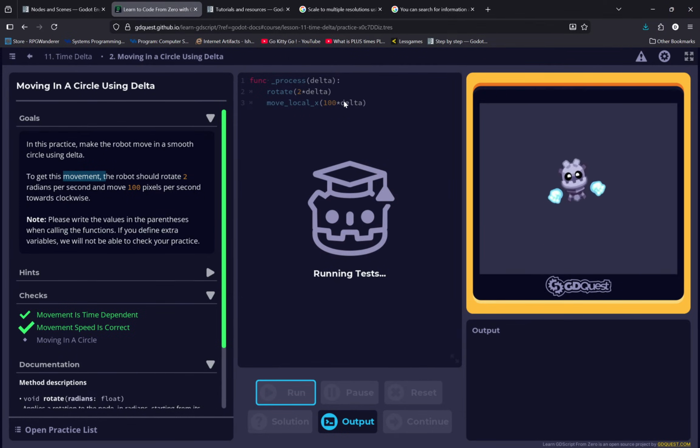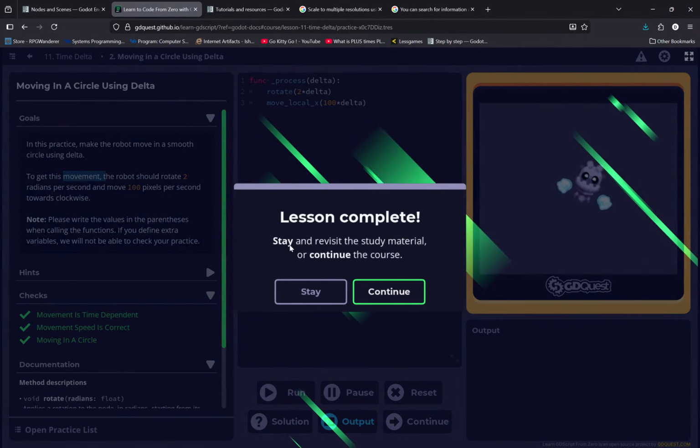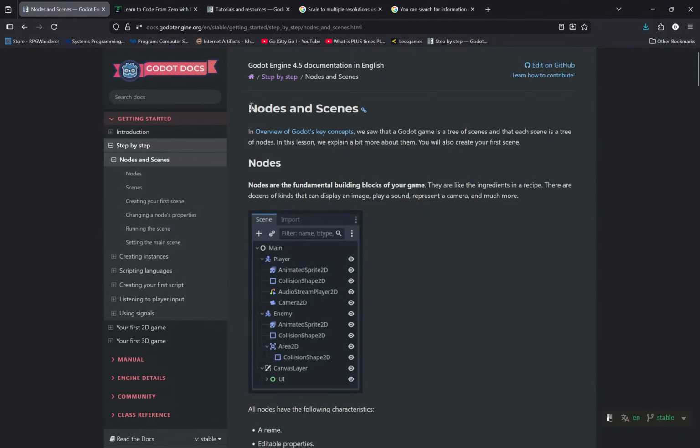Did move local x not work? Okay, it did. Oh yeah, this is rotating about a spot behind it, not the center itself. Okay, let's go back to this for a little bit.